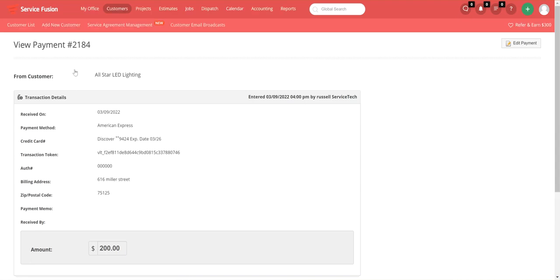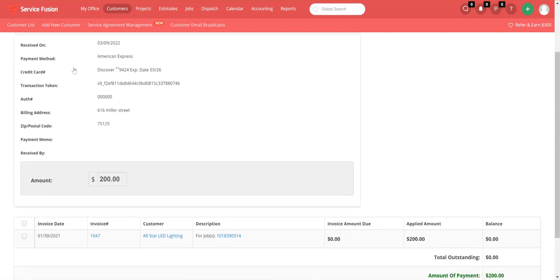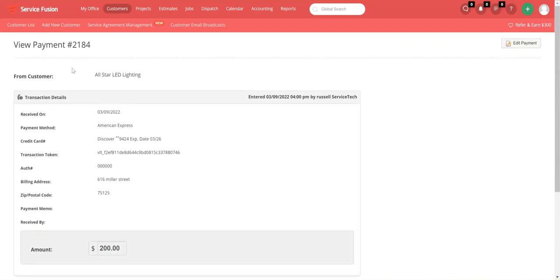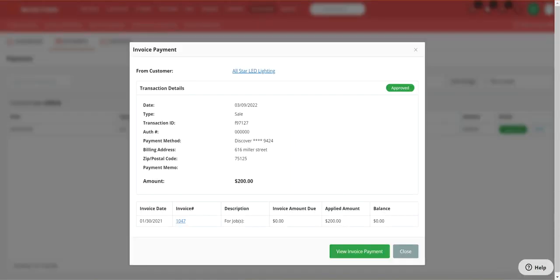This is a view of the payment as consumed through the Service Fusion platform, as opposed to specifically the FusionPay dashboard. We see a little bit more information here. Most notably, we see a date and a timestamp and the attribution to whom processed that payment. And again, I can quickly and easily navigate back to my main FusionPay dashboard.